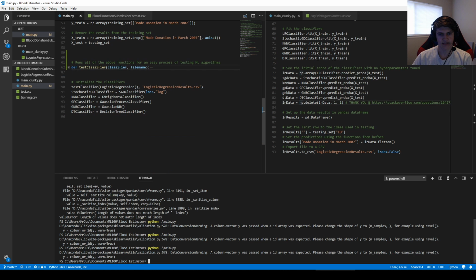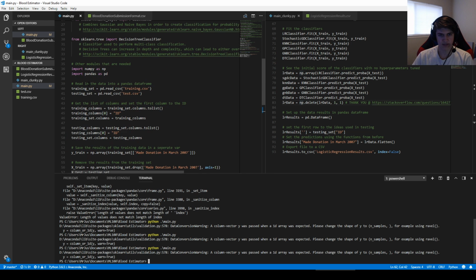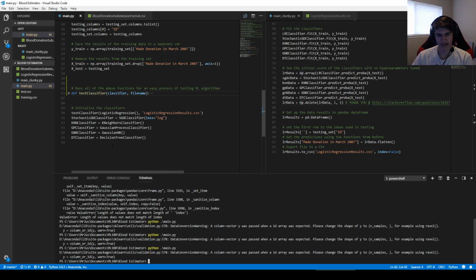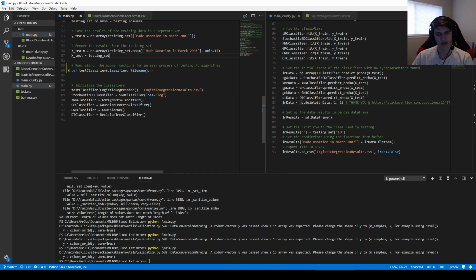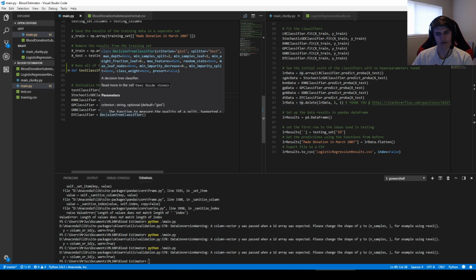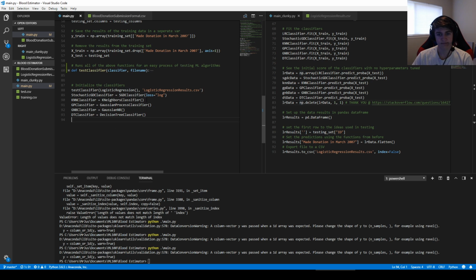What's nice about this is everything that I need to do to train the model, to test the model, get the scores back, and write out to a CSV file is all done within one function using other functions too. That's awesome. That just helps the code be smaller. It's actually a couple lines more overall, but it's the better solution on smaller programming projects. So I'm going to go through, apply this function to all of my classifiers, make sure that it works, and then we'll see where we're going from there.